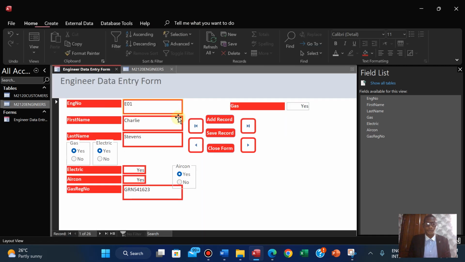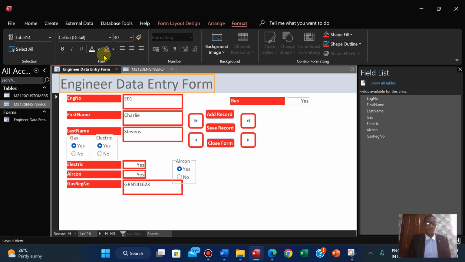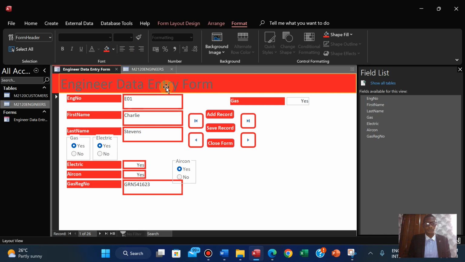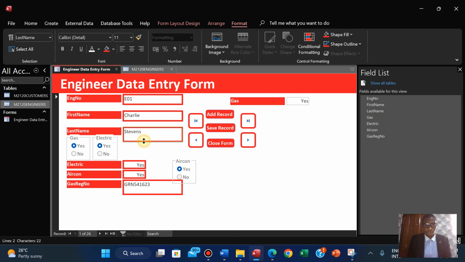I'm going to move this to layout view to just quickly do this. Let me start here by doing this to be 30.